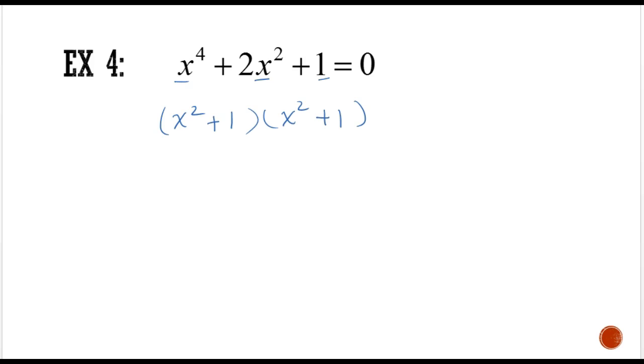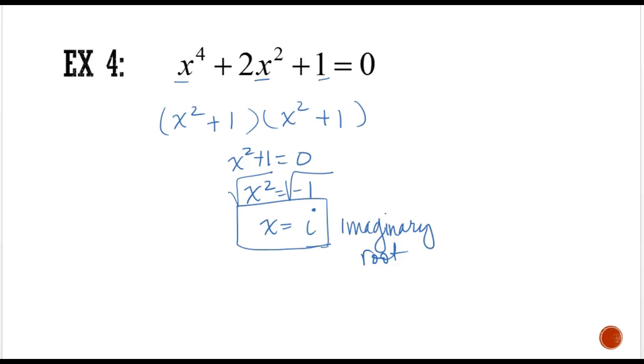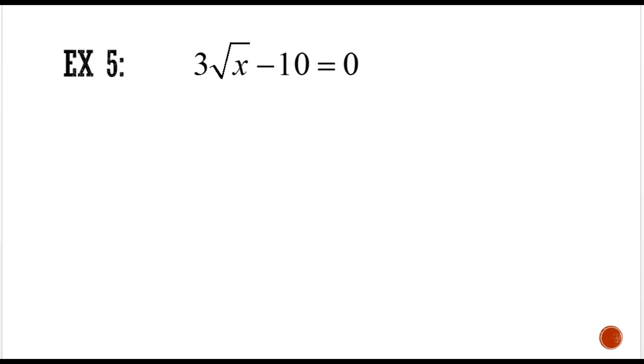All right, so notice these are the same, right? That's okay. So I have x squared plus 1 equals 0. x squared equals negative 1. Okay, take the square root of both sides. I get x equals, so we know that when you take the square root of negative 1, we get i, right? And that's an imaginary root, so we don't worry too much about it. And it's like a double root. To the 4th power is going to work like a double root.